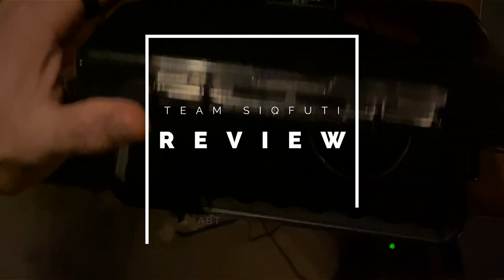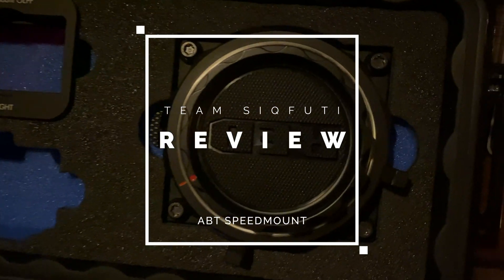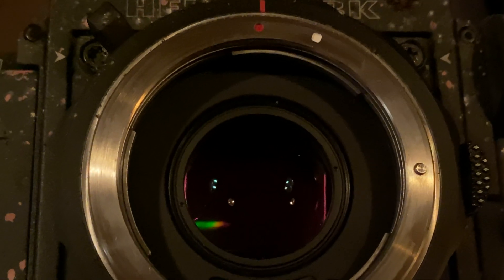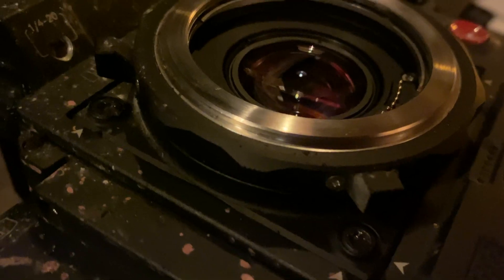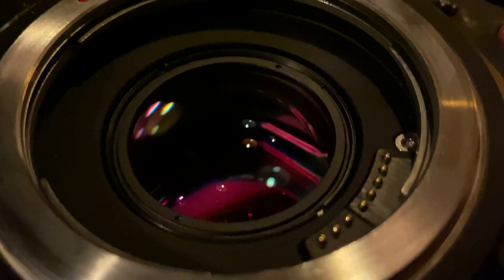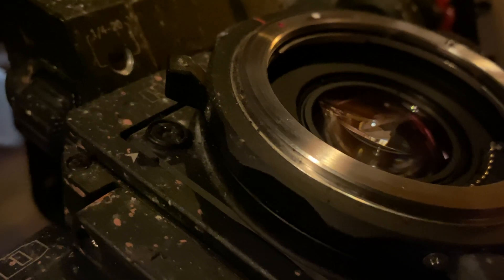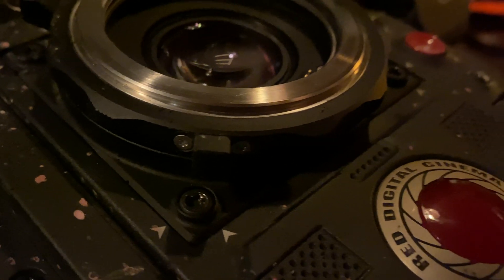So the ABT speed mount has finally arrived. Now we all know the speed booster, and this kind of just looks like they bought a bunch of DSM Z2 lens mounts and speed boosters, took out the glass, and machined the glass into the mount. Kidding. There's a second custom piece of glass behind it, as well as a custom OLPF to accommodate the invasive depth of the lens mount. It attaches easily to your Red just like any other mount, and the back focus is spot-on from the jump. They've also added a couple finger panels on the locking nut to make it easier to couple and decouple.